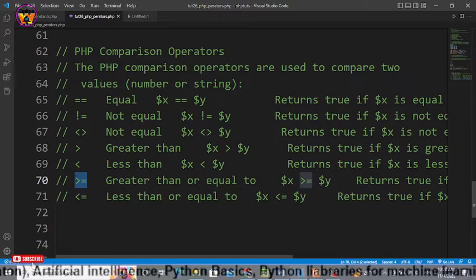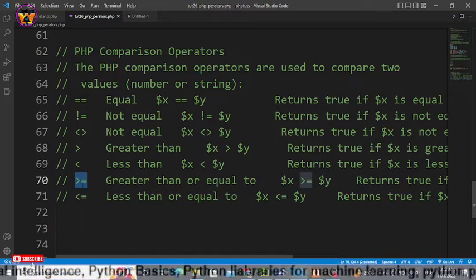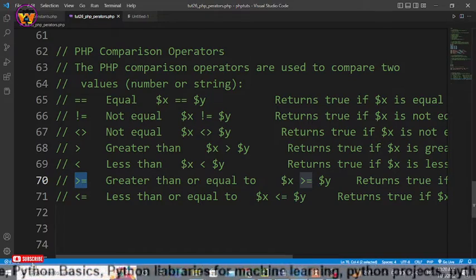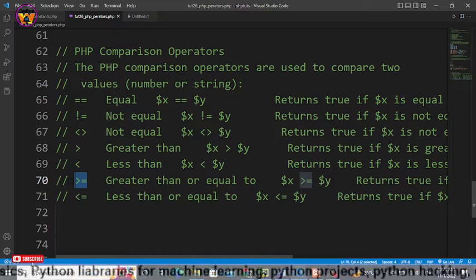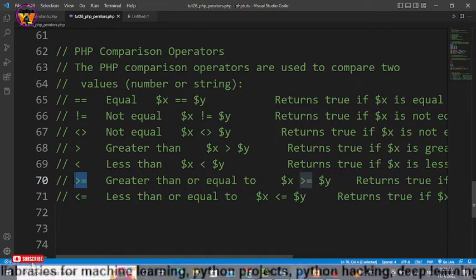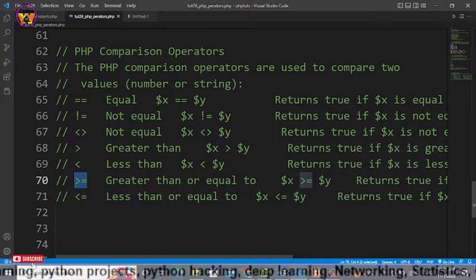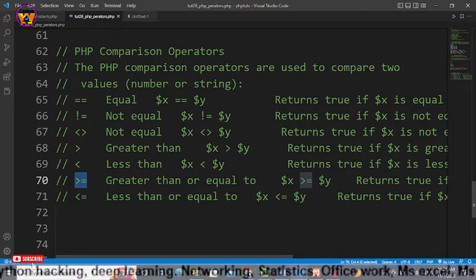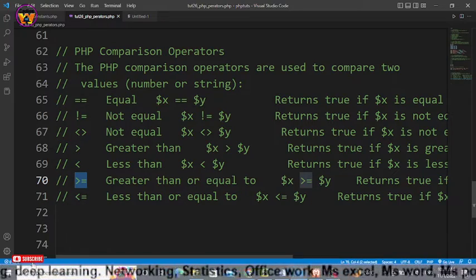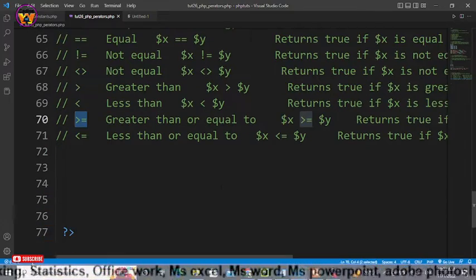And this, when we want to check two conditions at a time, such as greater and equal, meaning if the value of the leftmost variable is greater as well as equal, then you have to return true. And if you want to check that the leftmost variable value is less than as well as equal, then you have to return true. So let's do that practically.